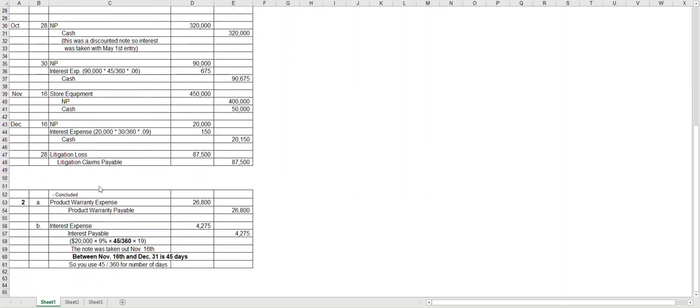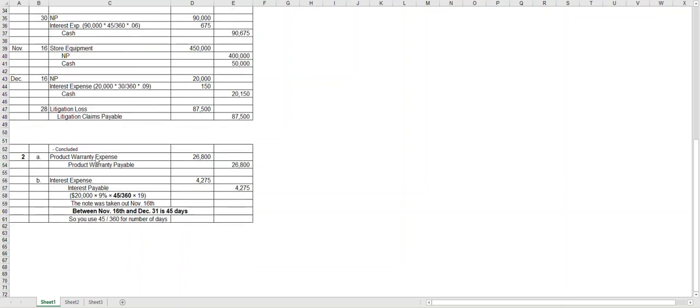Also, the other thing to take a look at is if you have a lawsuit that maybe you lost or might probably lose, you usually go ahead and record it. So in this case, let's assume that we lost a lawsuit, so we debit litigation loss, but we're not going to pay it till next month. So instead of crediting cash, I will credit litigation claims payable. Also, if you offer an extended warranty with your product, you're going to want to estimate what that warranty expense is going to be for the year by debiting product warranty expense and crediting product warranty payable.